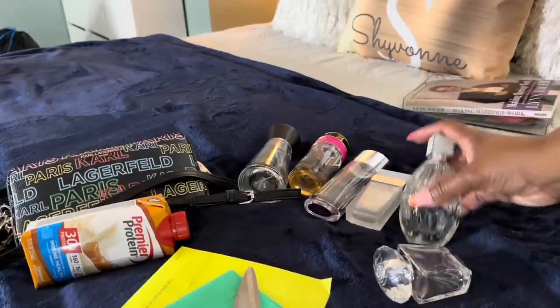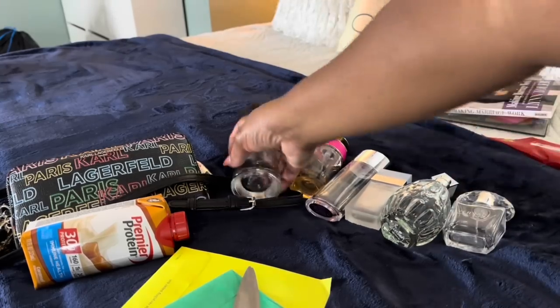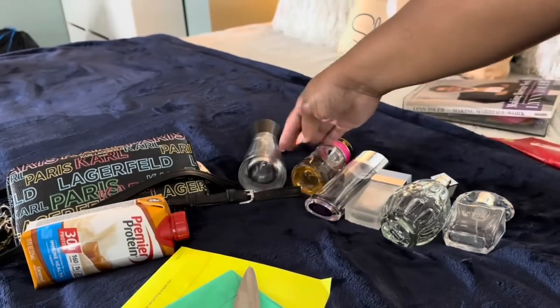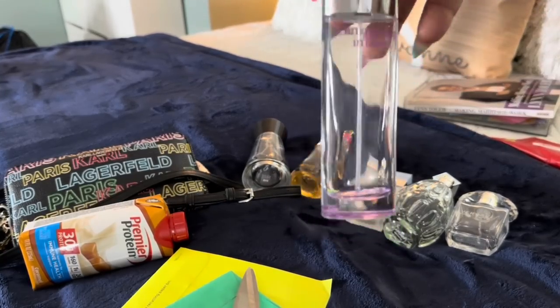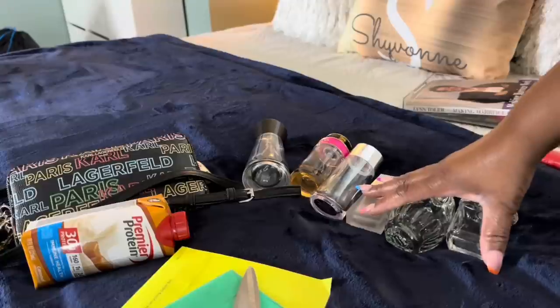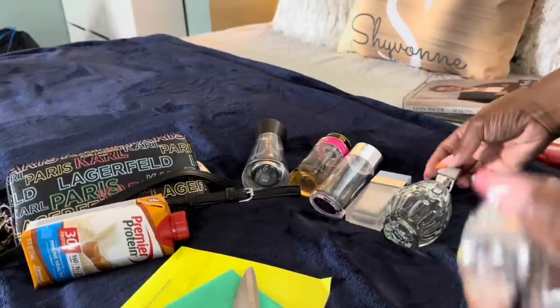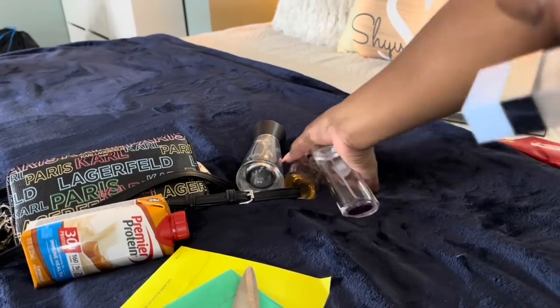So I'm keeping these, I'm going to replace them, and I'll definitely tell y'all when. I usually get the Burberry Touch from like TJ Maxx or Marshalls for $40. I think I got the Clinique Happy from TJ Maxx and Marshalls too. And the rest of them, I gotta go to like Macy's or Nordstrom or somewhere like that to get. Or I mean, you can get them from Sephora, Ulta, just depends. So I'm going to keep these.